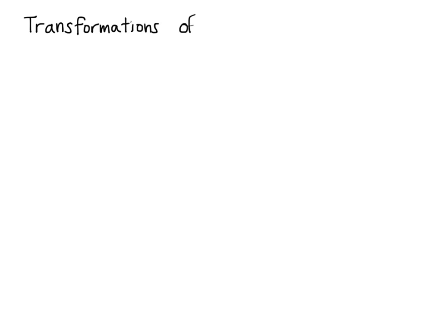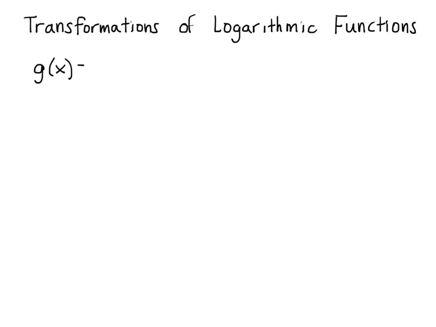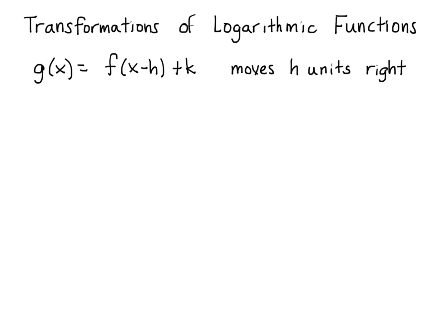So let's look at those transformations explicitly now. What we had before, depending on how this is defined, is either plus h or minus h, but if h is a positive unit here, it moves it right. When you have x minus h, you're moving things to the right. And then it also moves it k units up when you add to the function. You're just adding a constant, so everything moves up by that.